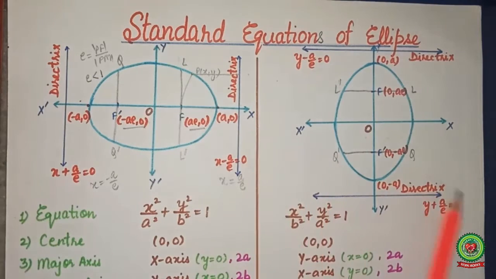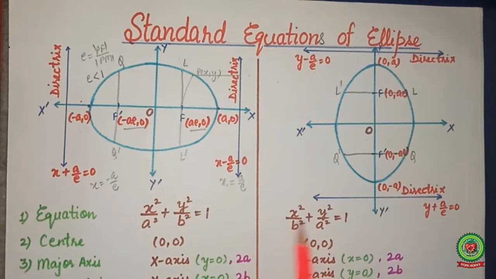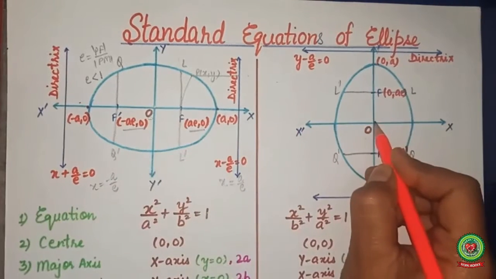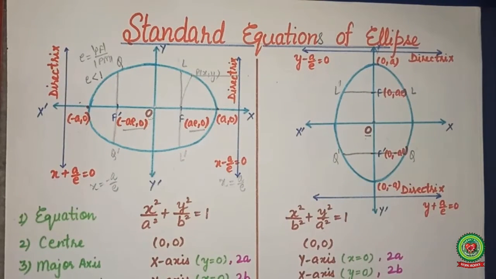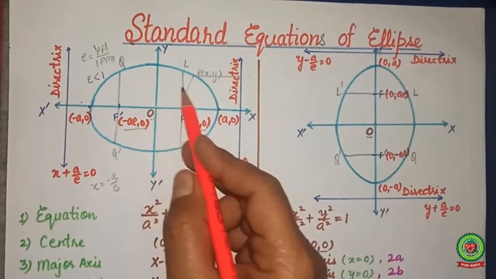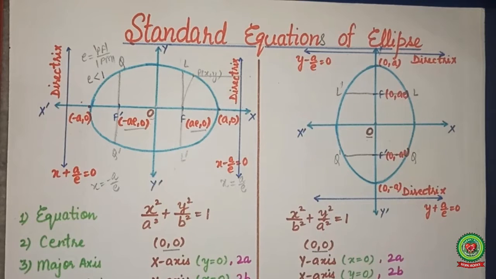Students, we have learned the standard equations of ellipse. There are two types of ellipses. In both the cases, you can see that the center of the ellipse lies at the origin. It is symmetrical about it. So, here the center is 0, 0. Now, the next type is when the center is shifted from 0, 0 to some other point. How can we apply the results to that type of ellipse?